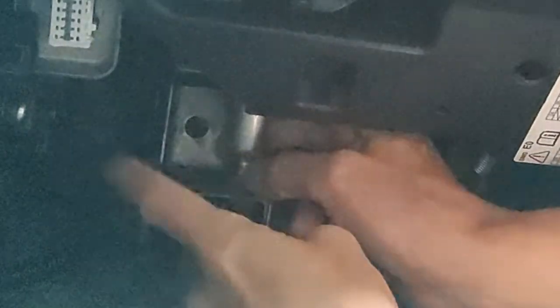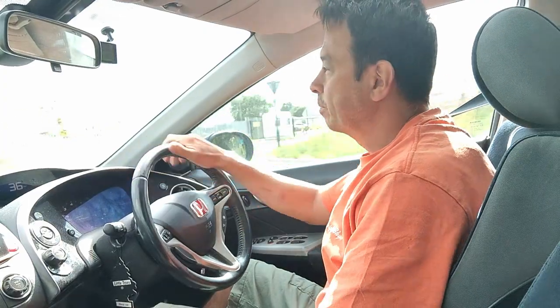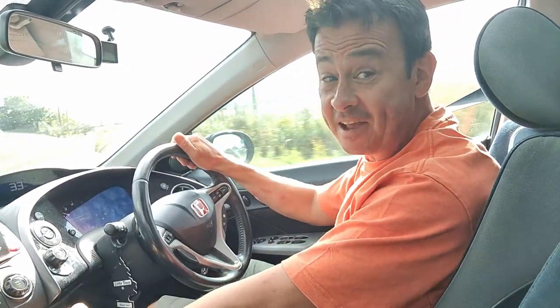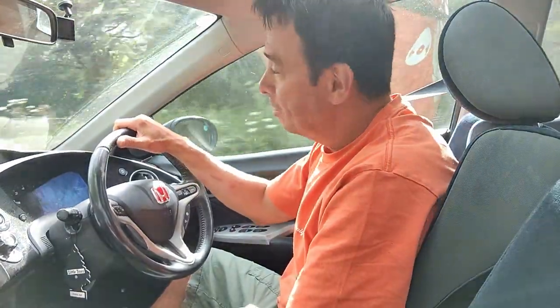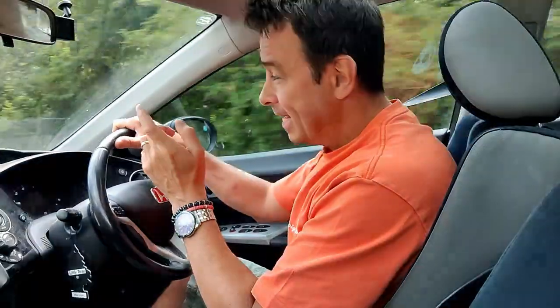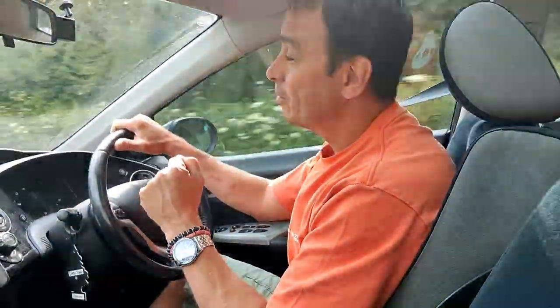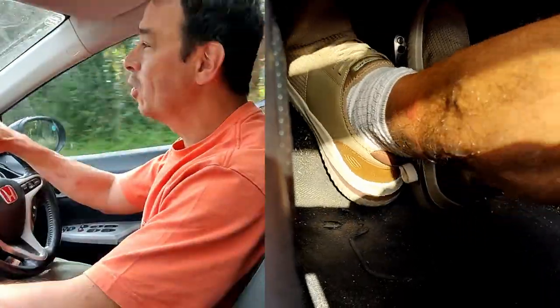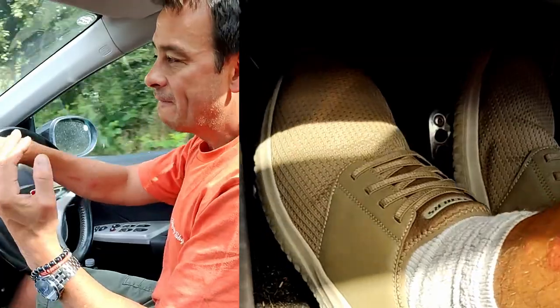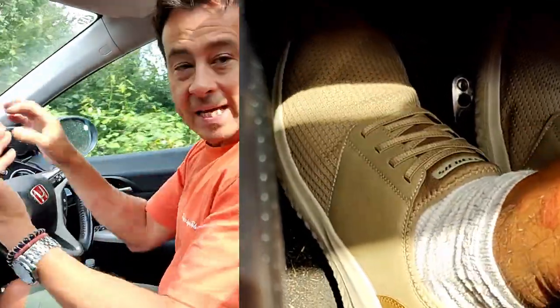It's all a bit of trial and error - take it for a drive and see how we get on. That is definitely better. There's definitely a slightly longer travel now to my pedal. I'm finding that I have to bring my foot up just that little bit more. In fact, I'm going to turn that just a little bit more - I want just a little bit more travel. But it's certainly better, it really is. It feels so much more like it should have been when I bought the car. Now it's got more ability to feather in that clutch so I can get that biting point.